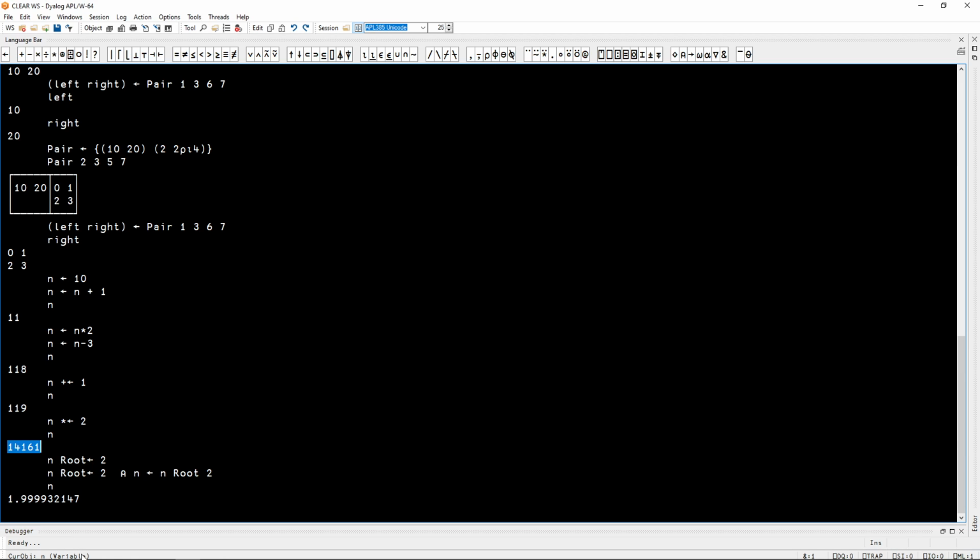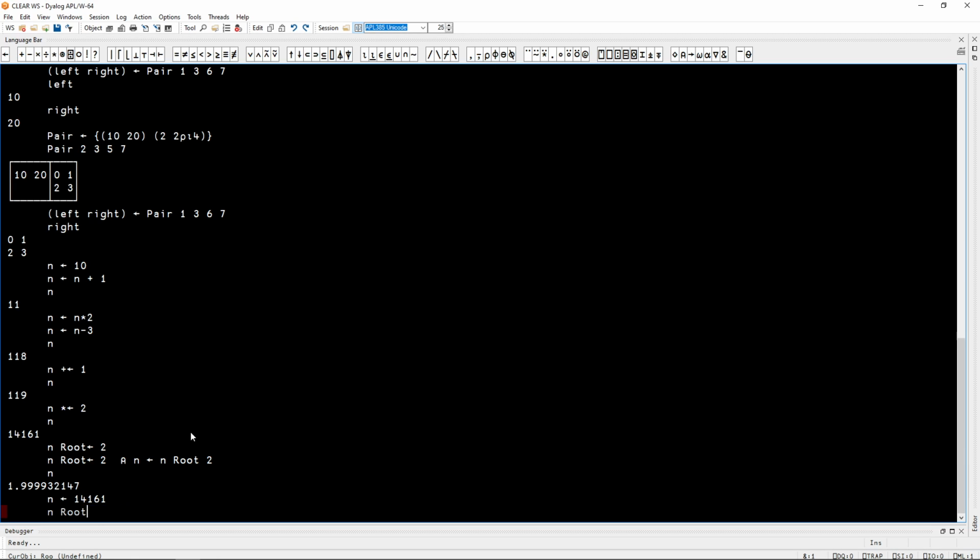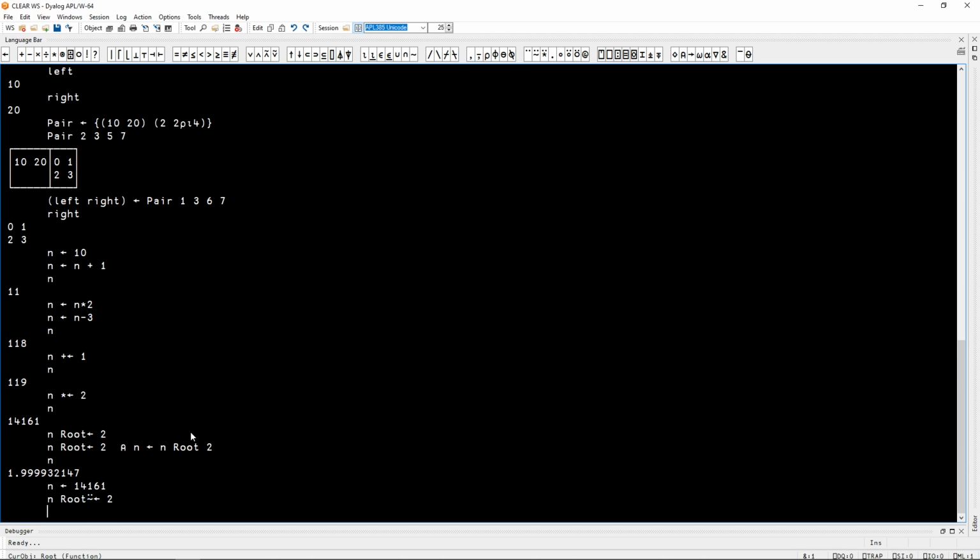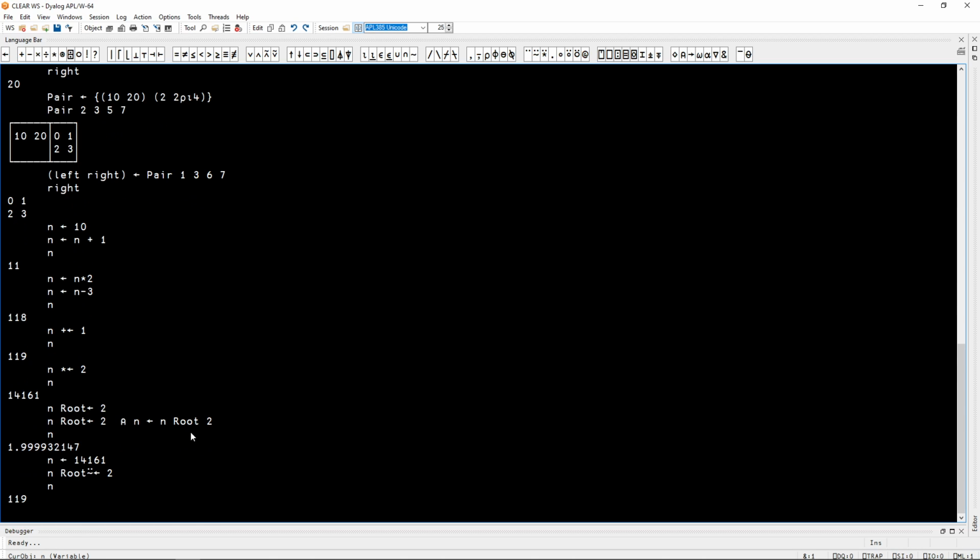So n was set to the square root of 14,161. So if I just wanted the square root, so that this 2 represents the square and not the base, I could have used, let's set n to that again, 161. I could use the switch operator. So now I'm switching the order of the arguments. So I'm doing this, and I'm getting the square root of 14,161.